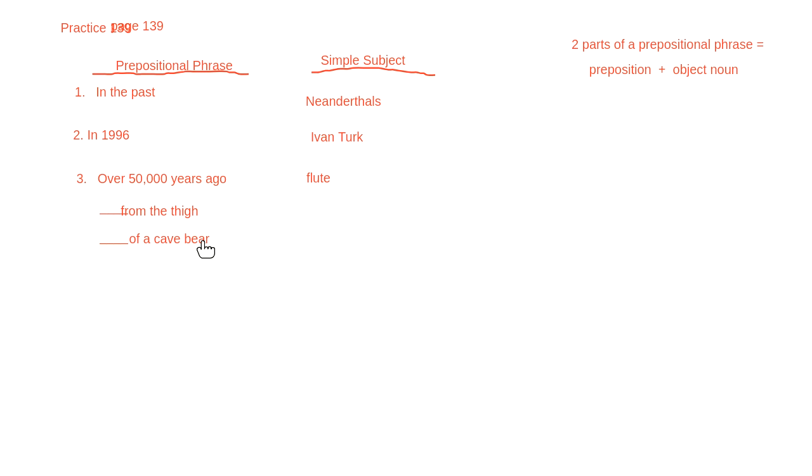So I wanted you to see, class, in number 3, there can be many prepositional phrases. There can be 2, 3, 4, 5, or more prepositional phrases in one sentence. That is possible in English. And also, do you see that these 2 prepositional phrases are after the verb? That is also okay. You can put prepositional phrases before the verbs or after the verbs. They can be at the beginning of a sentence or the end of a sentence. Okay? So that's good.